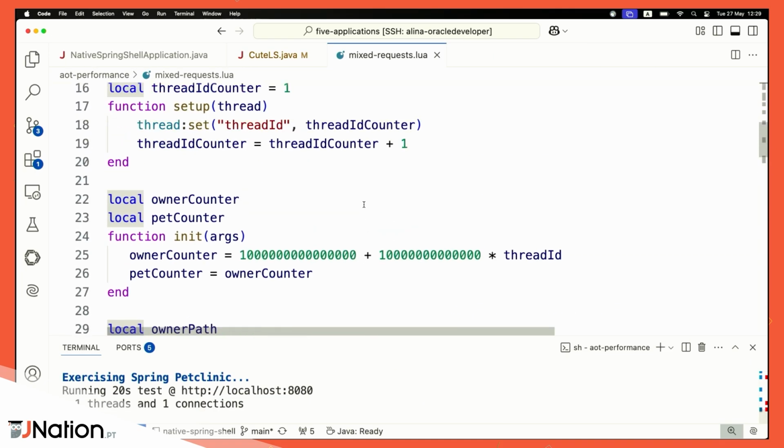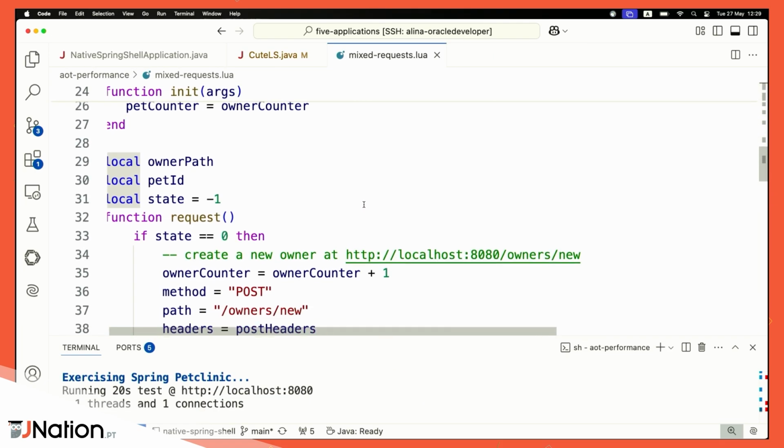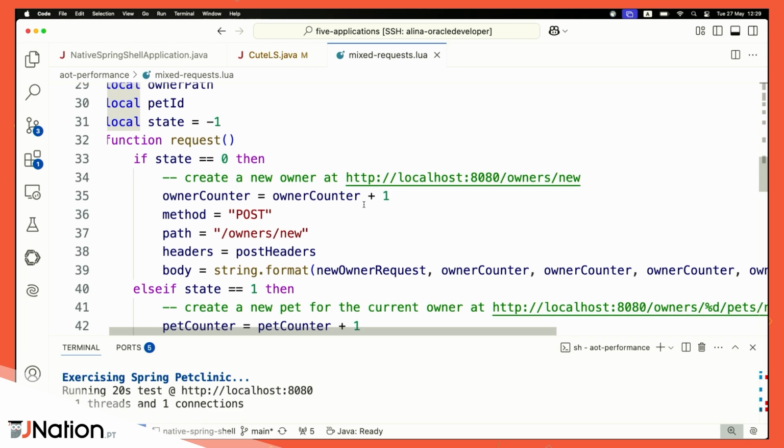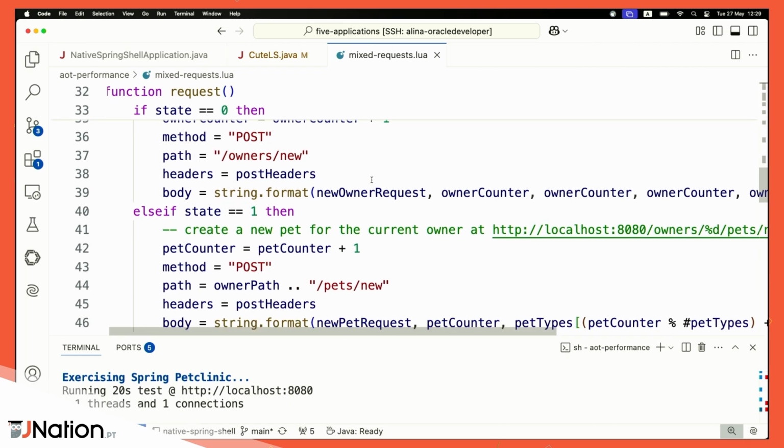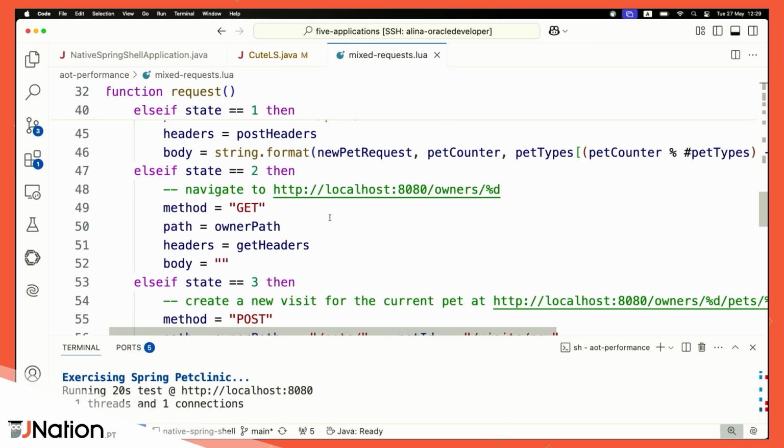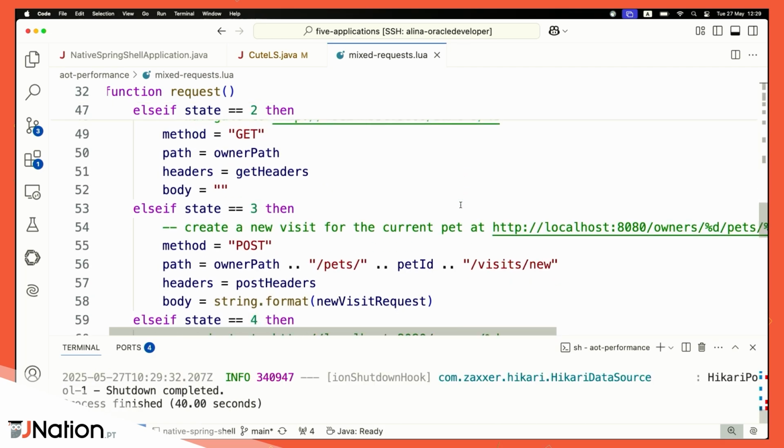So instead of starting an application and just bombing the main page with, let's say, 1 million requests, we try to emulate human behavior by going and creating an owner, then creating a pet, then trying to read the data about owners and creating a visit. So instead, we access different endpoints and we combine both reading and writing data so that this will be a bit more fair, instead of just overly optimizing for one specific endpoint. So this is a script, but it's trying to emulate human behavior.